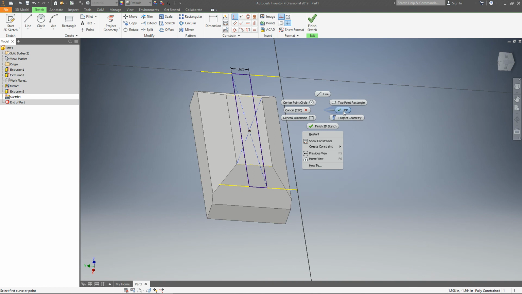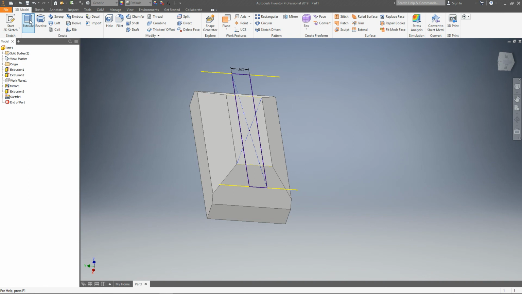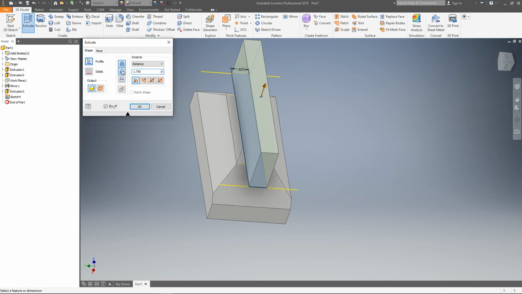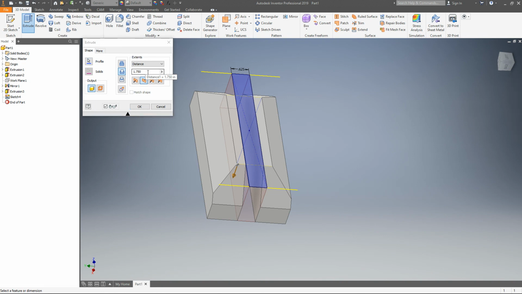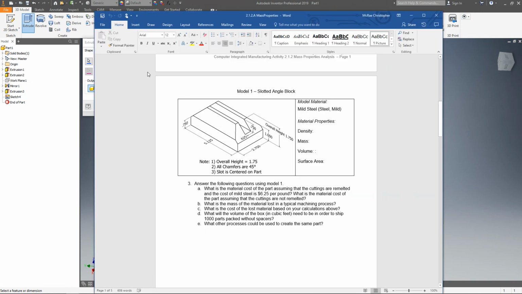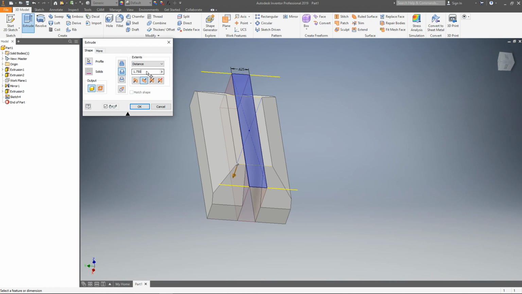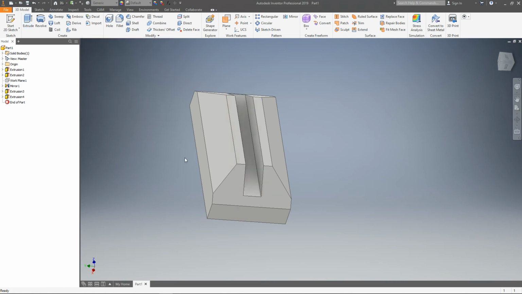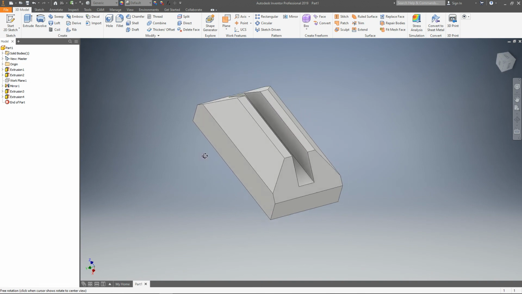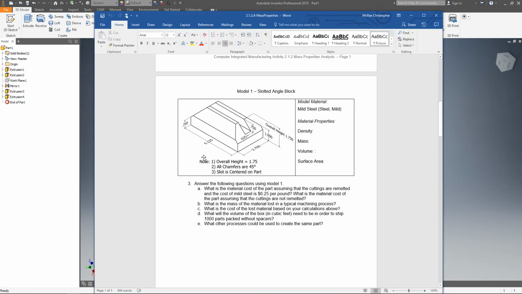I did that without any math or measuring. Okay, finish sketch, extrude. We're going to cut. We do have a distance here, which I believe is 0.75, but I'm going to double check. It is 0.75. 0.75, enter. That kind of looks like our part.